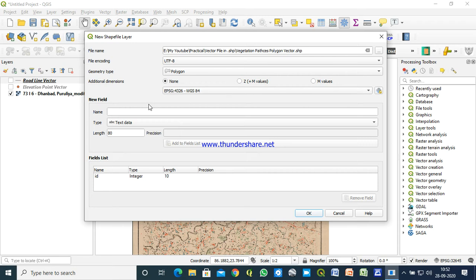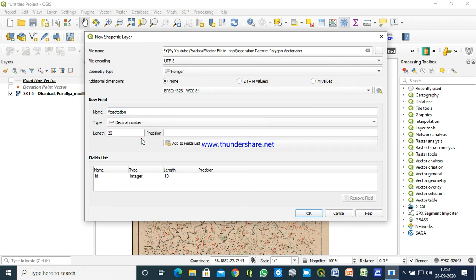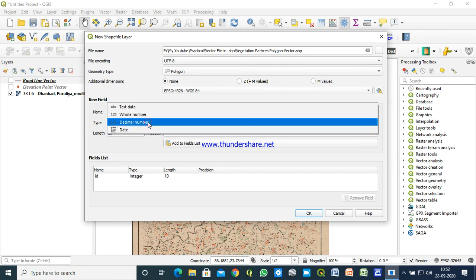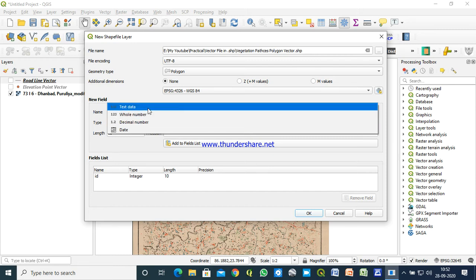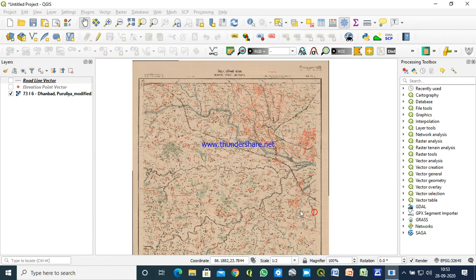I need to check it is okay. Now vegetation patches: that is text, not a decimal number. You need to put the name, add field, then OK.